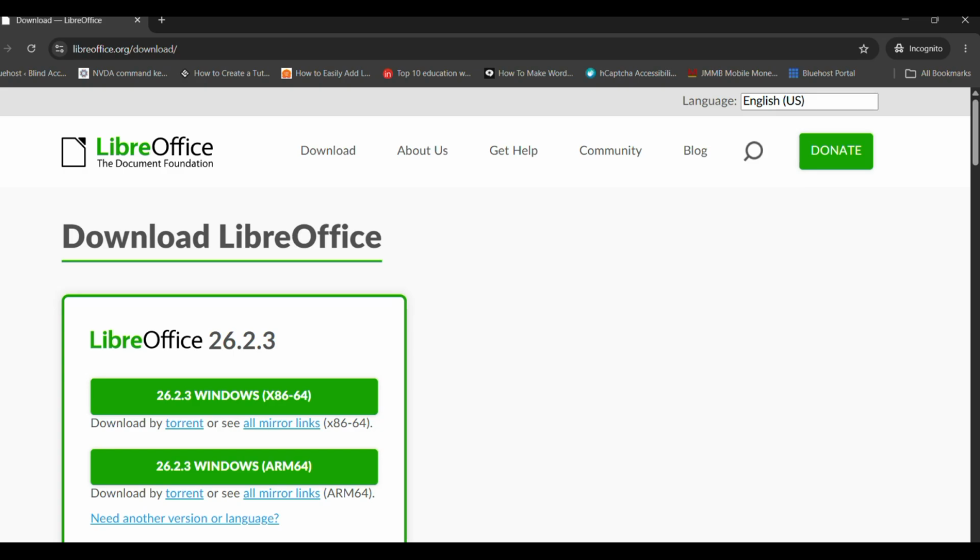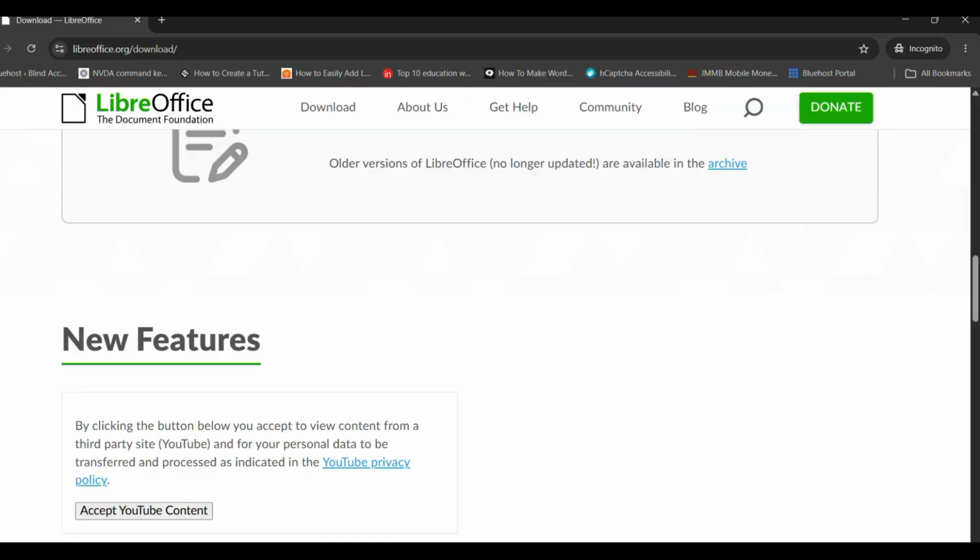All right, I don't want to spend too much time down arrowing through navigational links at the top, so I like to press H at first. Navigation landmark LibreOffice graphic link heading level 2. And this still says navigation landmark. Let me press H again. New features heading level 2. Well, this jumped to new features, so maybe we have gone too far. I'm going to press Shift H to go back to the previous heading.